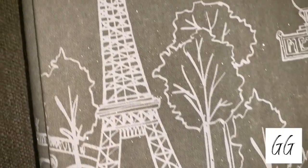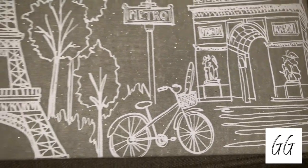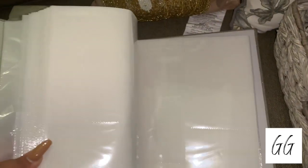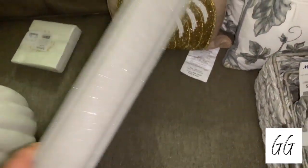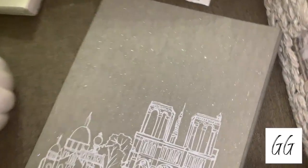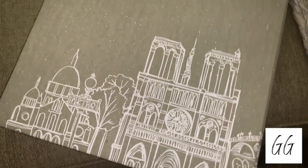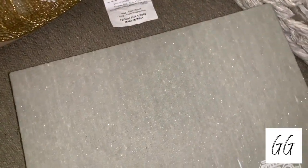Next, I'm so happy I found this — I could not believe it. It's a photo album with Paris on it. If you didn't know, my husband and I got married last year, and for our honeymoon we went to Europe — Paris and Venice — spending most of our time in Paris, so it has a very special place in our hearts. I saw this and said I have to make a honeymoon album with it. It is gorgeous; it has glitter fabric, which is perfect for us. My husband is so excited for it too.